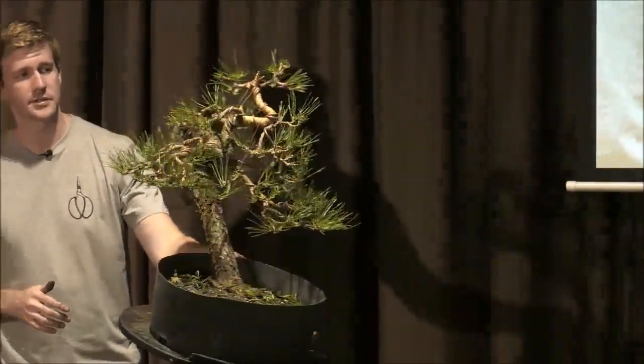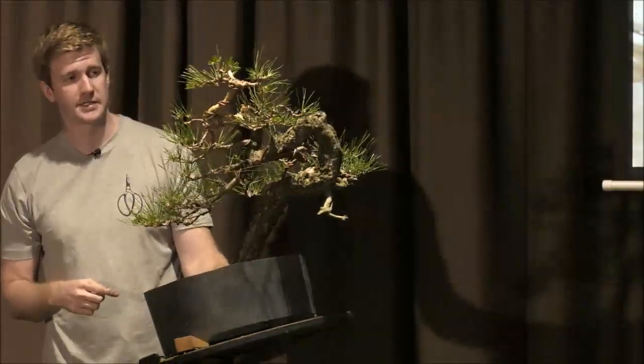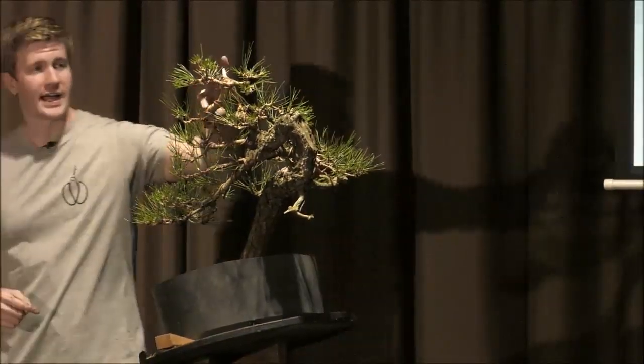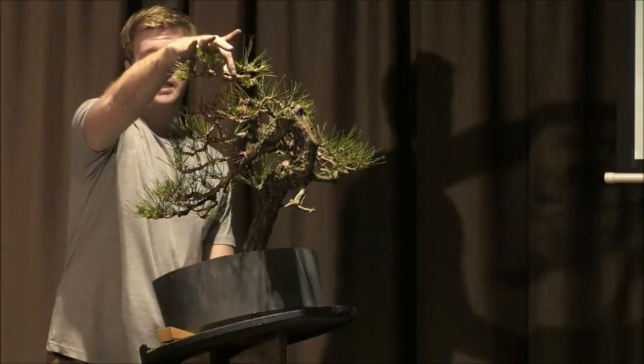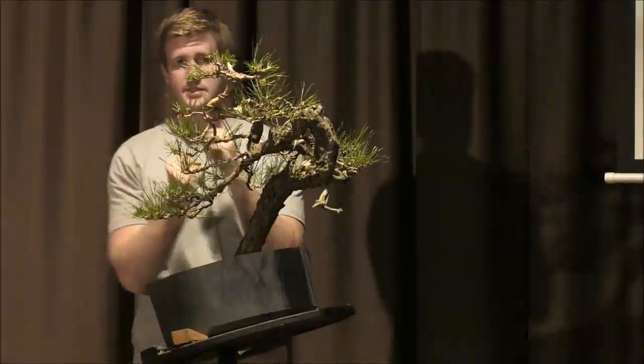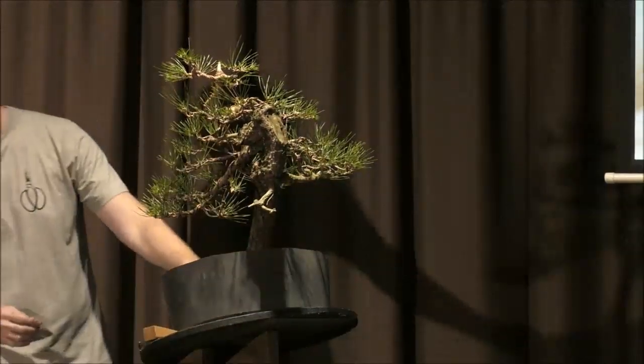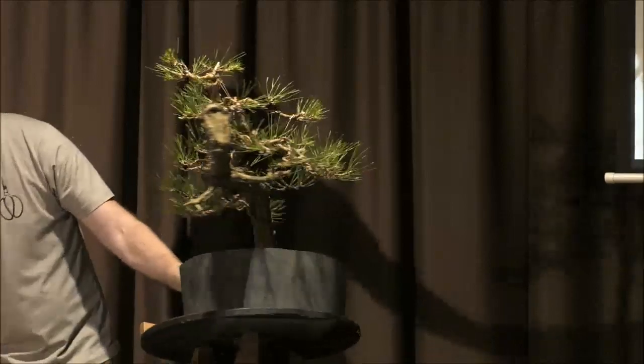All right, so it's a little sparse in the back, but we do have some branches strategically placed here that should fill that space in quite nicely. There's no cracking here at all. There's a little bit of tearing here, but we can put some cut paste on that, not a problem at all, as long as it doesn't snap. As long as it doesn't snap, it should be fine. And it's not bleeding at all, so we should be A-okay, right?